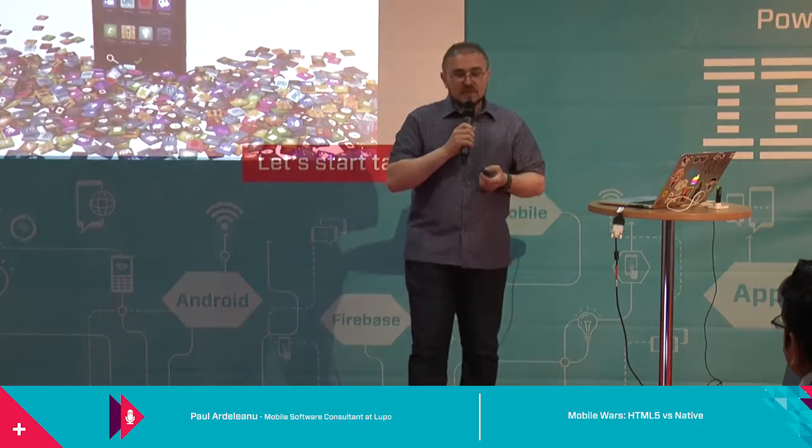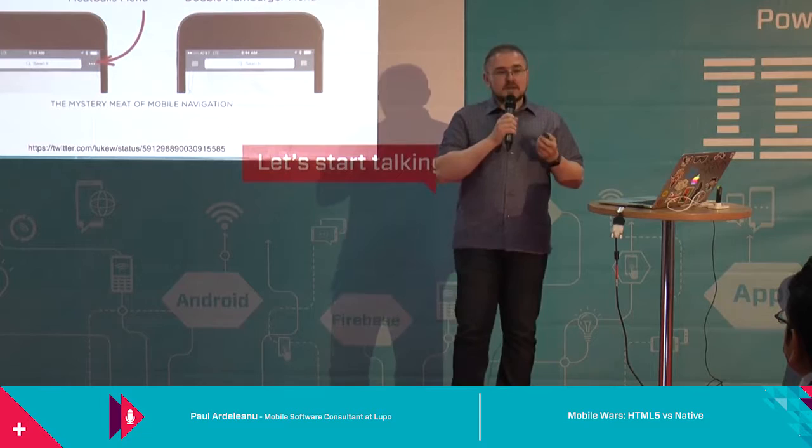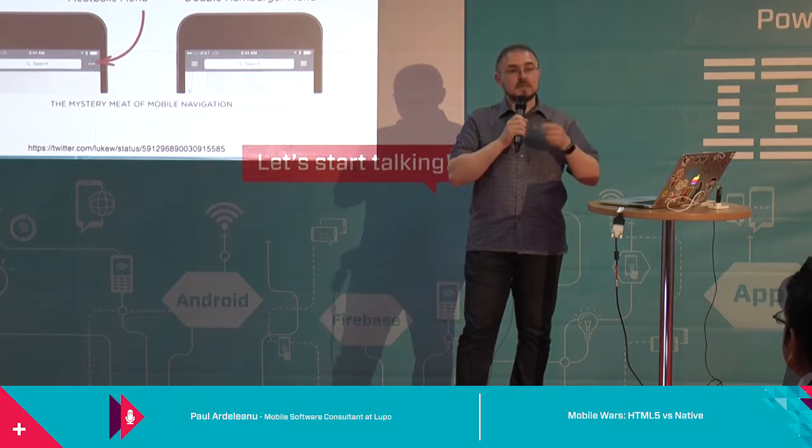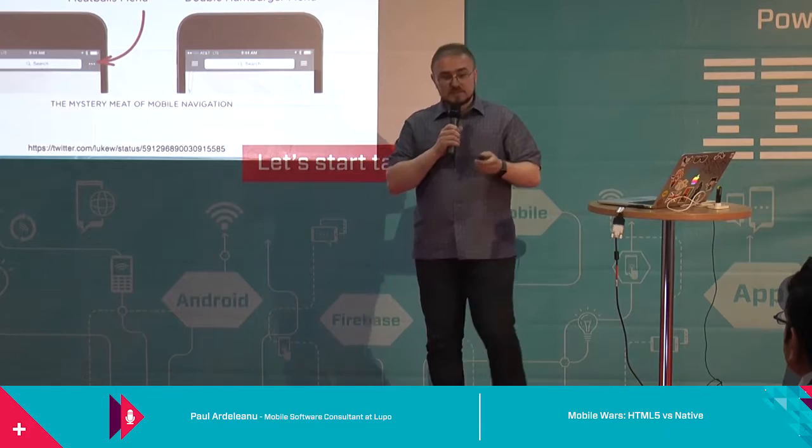That's not to say that mobile doesn't have problems, right? So how many hamburger menus do we need? None. And if you noticed in the presentation earlier, they were saying they're replacing the hamburger menu with a tab bar, even on Android. There is a reason for that, because people are not intuitively attracted to those things, and they don't make sense. Why do you have it on the left? Why do you have it on the right? Why do you put it at the top? It doesn't make sense. It's just because someone started using it and it looks fancy. Not to talk about abominations like this.